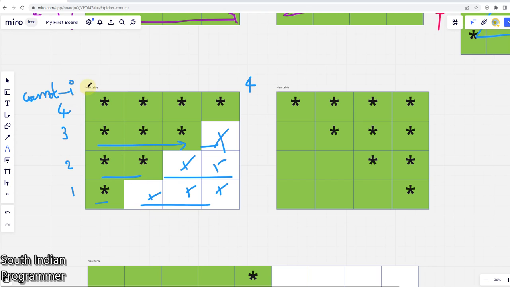So we can make use of this I as this count minus I. First time nothing will be there, so it is literally 4. Next time it advances to next row, so it increased by 1, so minus 1 is 3. Then 4 minus 2, it's 2, and 4 minus 3 is 1.